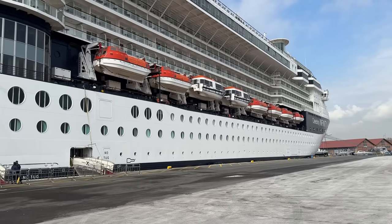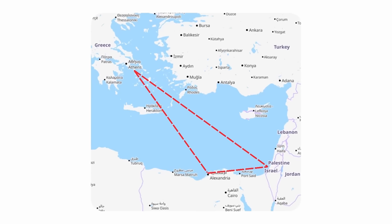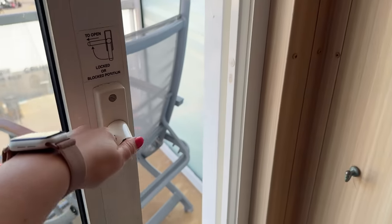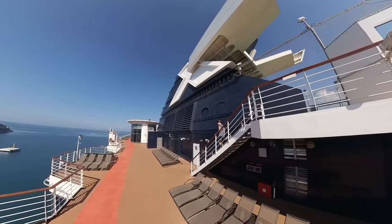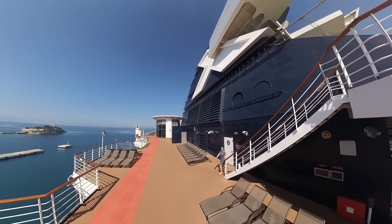I loved our itinerary, but I found out later in the cruise that this was the reason it was so cheap. Up until a couple of months before the sailing date this itinerary was meant to go to Israel and Egypt. Celebrity decided to change it, and I'm sure some people decided not to go ahead after the change. That meant lots of spaces on board available, and Celebrity were filling them by selling it cheap last minute. That combined with the time of year and the fact that we were on an older, smaller ship meant this cruise was around a third of the cost of sailing on a newer ship in summer.